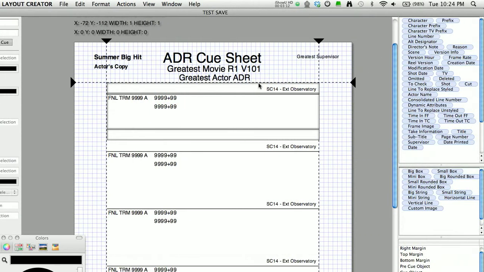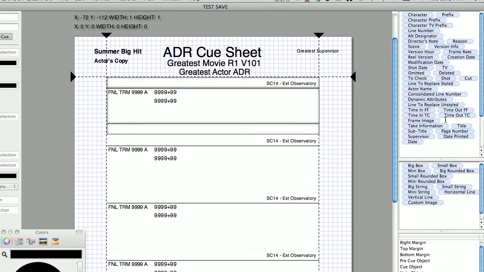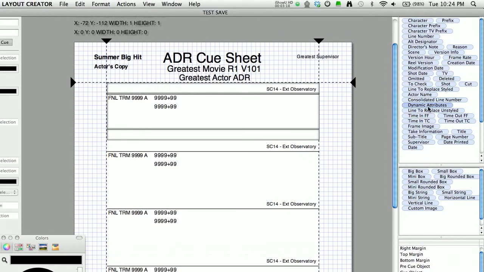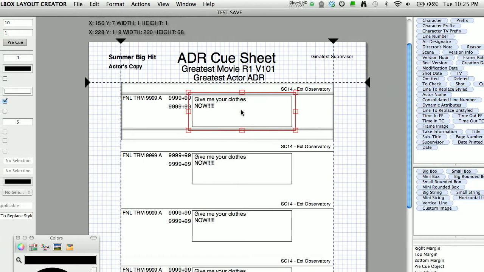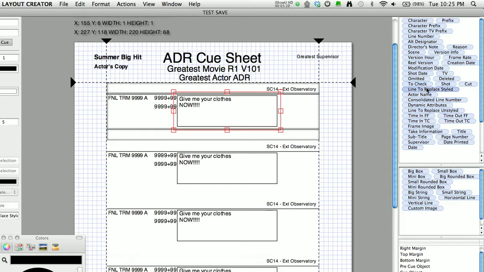And now, looking at the sheets I have here, I'm making the guess that there are two ways you can print out the line that you want to replace. You can either, if you happen to use a lot of underlines, or you like to change your font up in your text or whatnot, I have a thing here called line to replace style, and this basically will give you a representation of your text as you originally made it up. Okay, as you formatted it. This other feature here, line to replace unstyled, basically will allow you to set the actual font and how you want the text to be displayed, the color and whatnot. It won't preserve any of the styled attributes you gave it in the program.